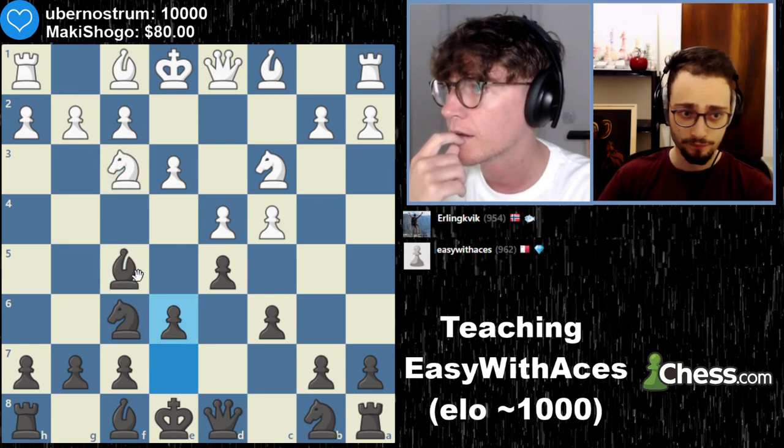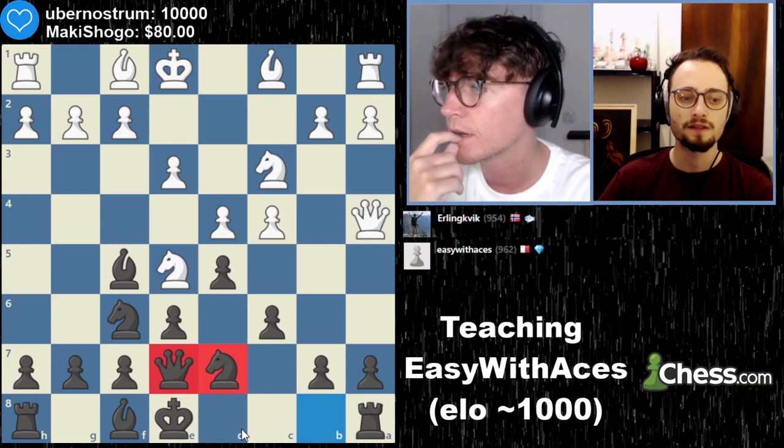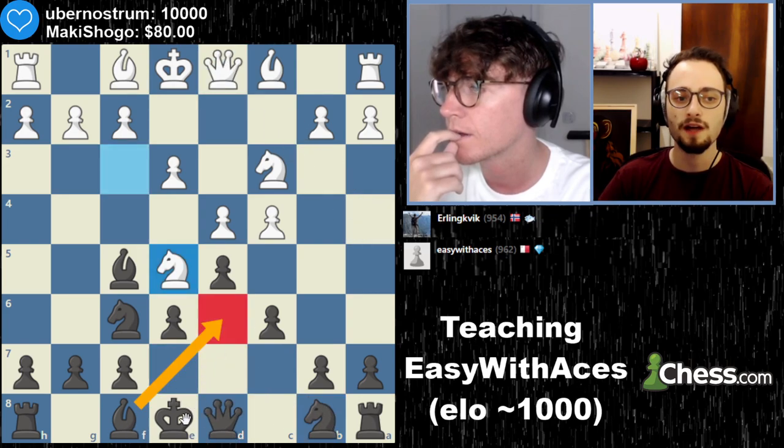Bishop f5. This is like your reverse opening, right? You usually play this with white. So I don't know what this is. Oh, I guess you were trying to castle queenside. So you developed like this. But here, nothing complicated. Just go for a short castle.